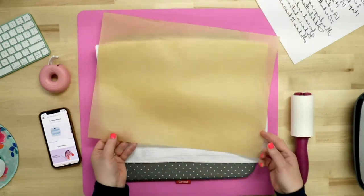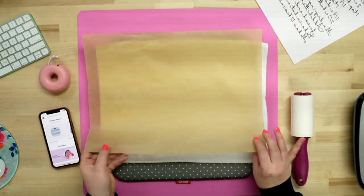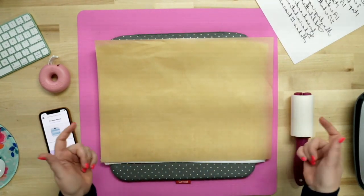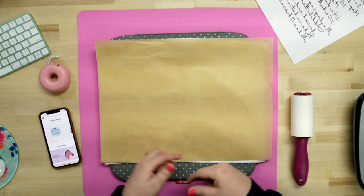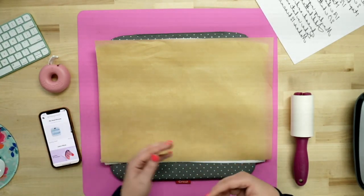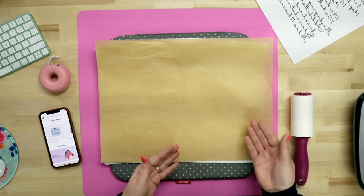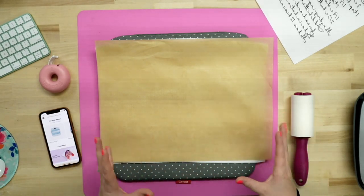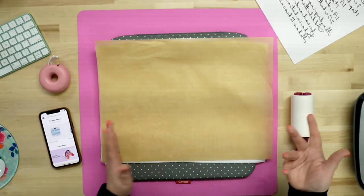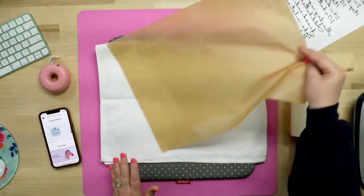I've also got a piece of parchment paper here. Now you guys notice that I always use this brown parchment paper, but I have recently found it in white and that's what I have linked. I've linked them both down below — let you choose. But I'm going to start using the white one because I'll be able to use it with our HTV and adhesive vinyl projects as well with layering stuff. You get 200 sheets from Amazon.